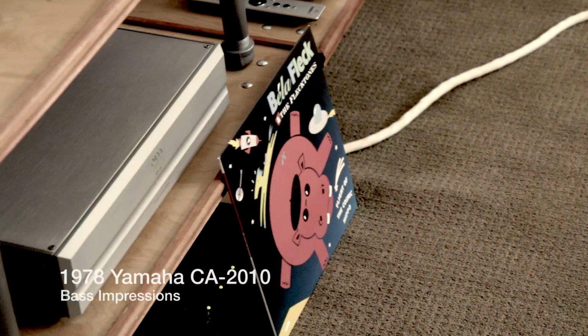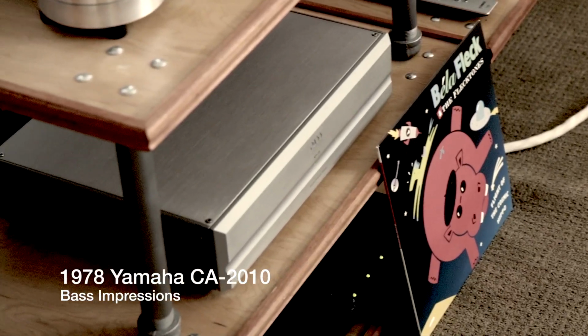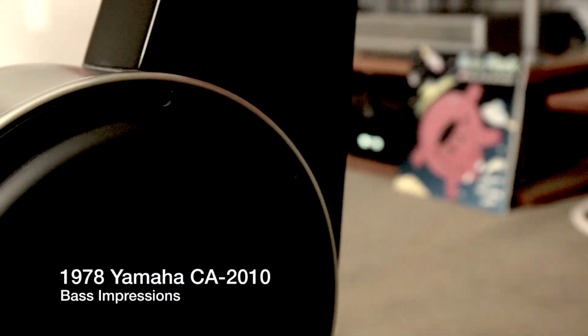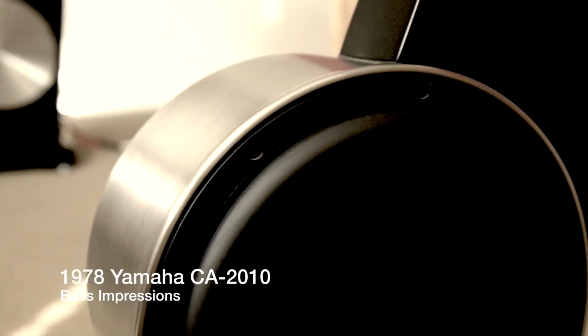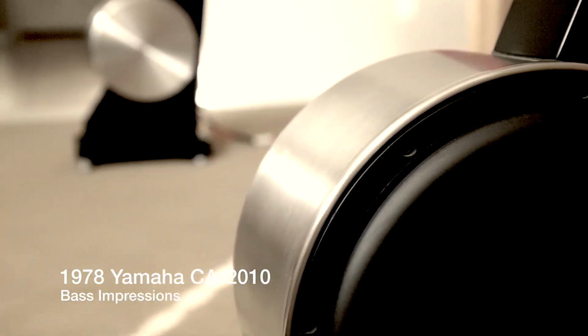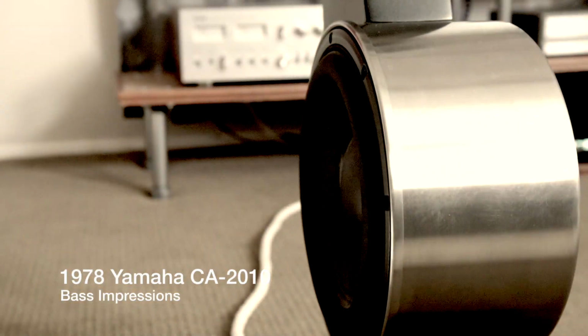Trying out Bela Fleck's Flight of the Cosmic Hippo, the 2010 did a fantastic job of delivering serious enough bass to reassure this is where well-designed solid state really loves to show off. As I heard the lowest octaves pour out into my listening space, I was sold that the 2010 is capable of pleasing any bass junkie out there. The bass hits hard, fast, and even on busier transitions, I never heard the effects of the woofers not being able to keep up with the music.